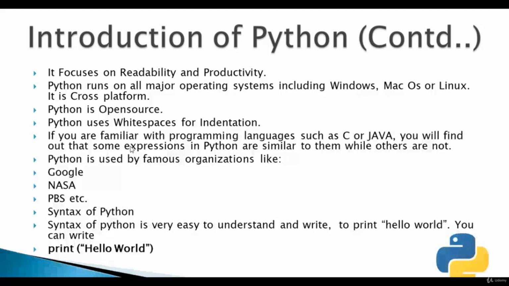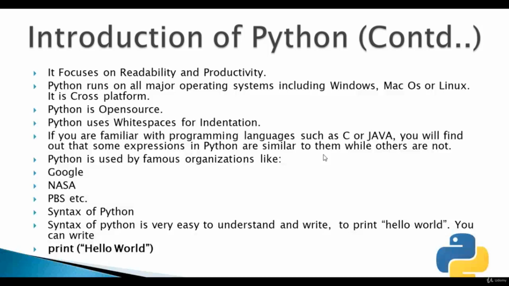If you are familiar with programming languages such as C or Java, you will find that some expressions in Python are similar to them while others are not. So that's what I want to tell you. If you are familiar with some programming language, then you will see that something in Python is really similar to those languages. If you are not familiar, or if you are doing programming for the first time, then you can leave these things. You will learn from scratch.